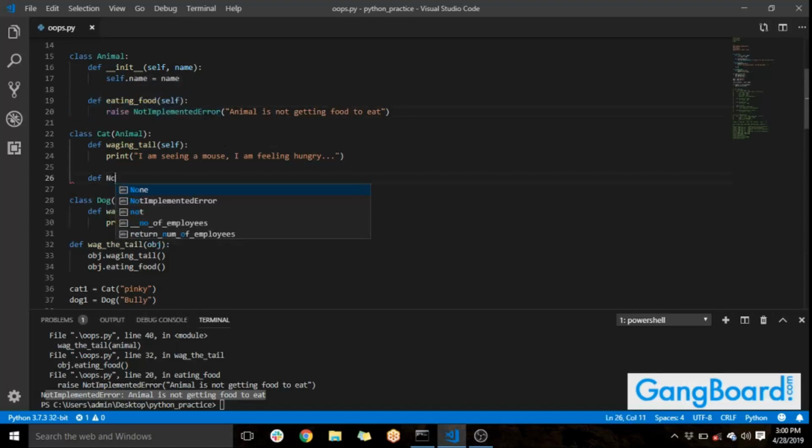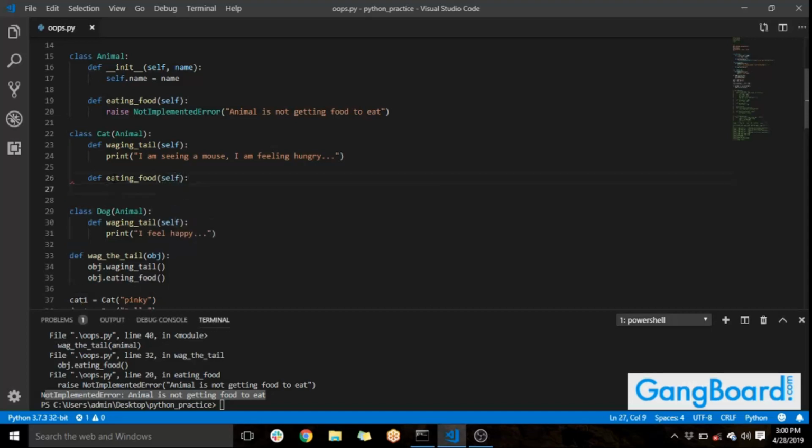So we are writing the eating food, and just write self over here, and we write print "the mouse is tasty". Over here we implement the same function in the dog class.